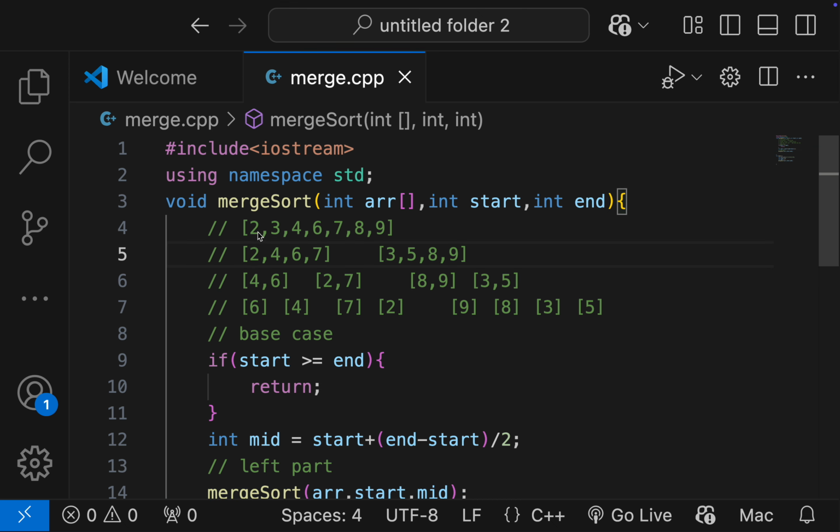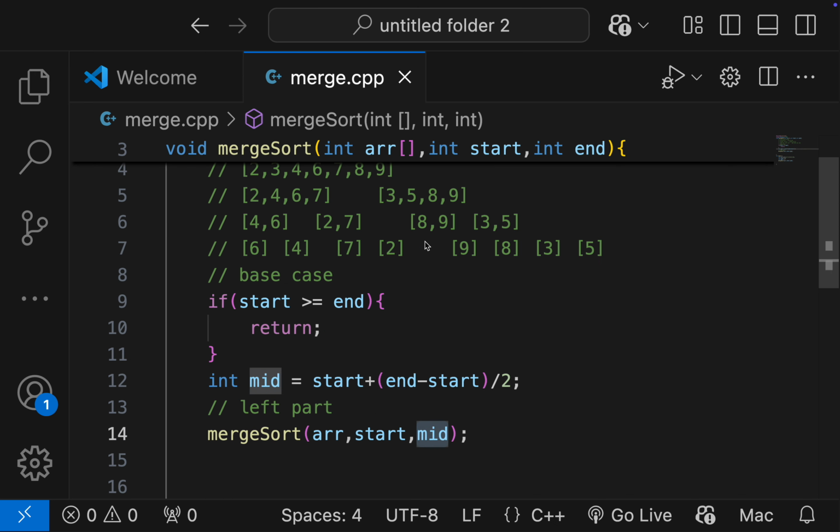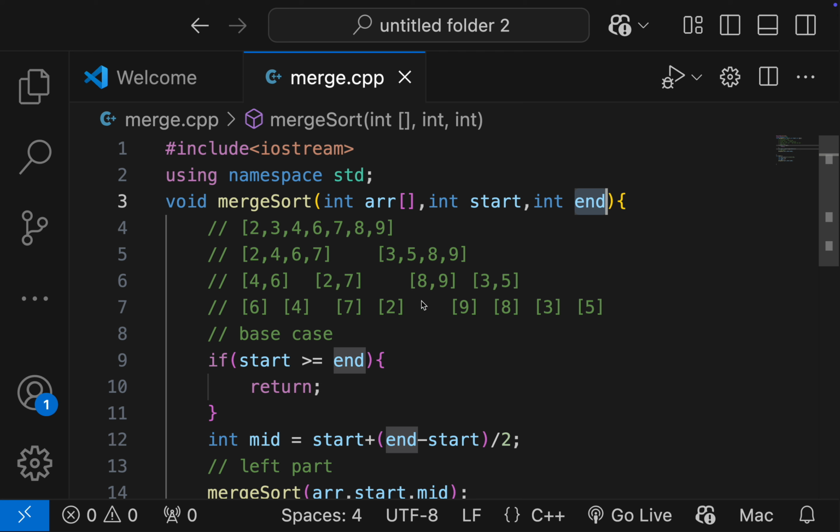If you want to know why I'm using this mid over this end, it's because I want to divide this array. So how am I dividing it? Initially our start was pointing to this 2, which is on the 0th index. So 0, 1, 2, 3, 4, 5, 6. So 6 by 2 will be equal to 3.